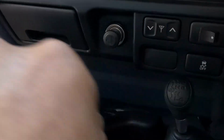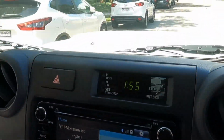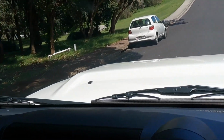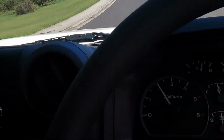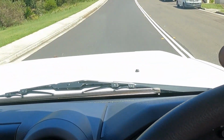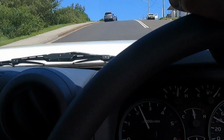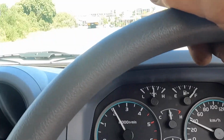All right, the big bad hill today. I don't think I'm gonna do 3rd. I better go back to 2nd. Normally does 3rd this hill, but let's just see if we can do 2nd. All right, I'm only just putting the foot down. We get to the crest of the hill. Plenty of power. I'm not even using half the accelerator. We got to the top.